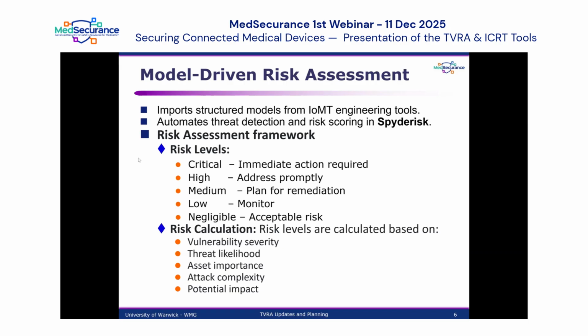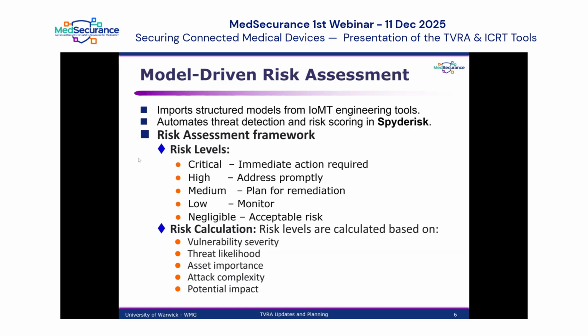So how will this framework work? We categorize the risk associated with threats within the network into 5 different levels. The severe level is critical: if immediate action is required, then we call it critical risk. Likewise, we have high risk, which is addressed promptly, and then medium, low, and negligible. That means there is a chance to accept the risk, so we are neglecting the risk.